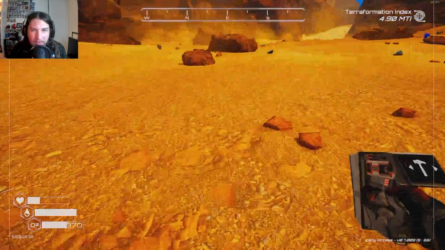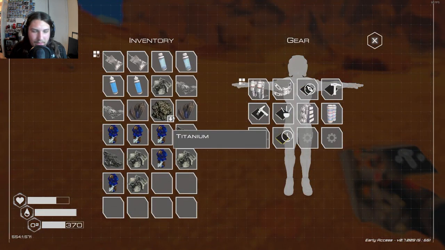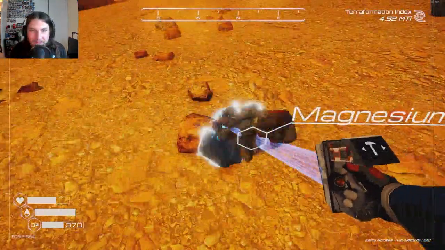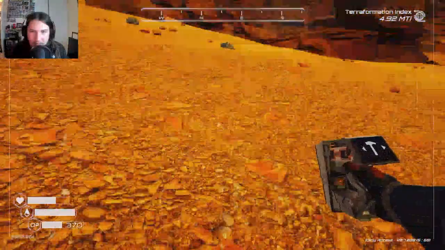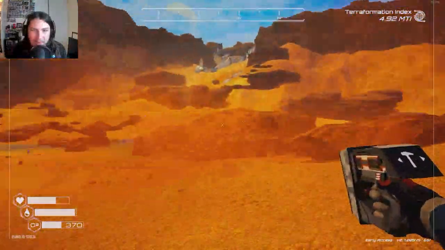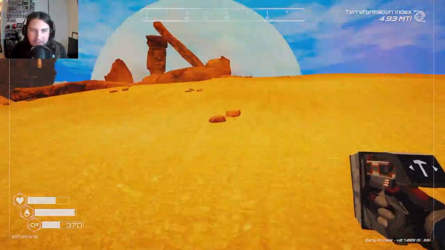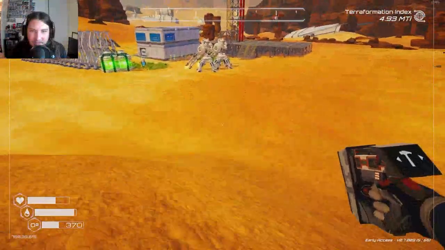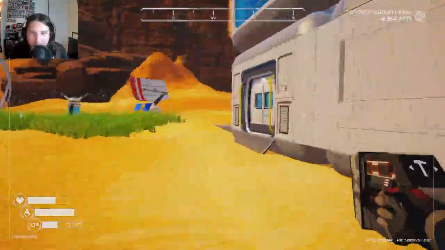I have plenty of water, and I have food. I need to eat the food. Okay, I've gotten a lot of that. I need more of magnesium and this stuff. Titanium. Bro, I'm so happy. We have water. It's so little water, but we have it. Bro, that's so cool. Damn, this little thing goes fast. It's fast as fuck, boy. Bro, I'm so happy. We have water.